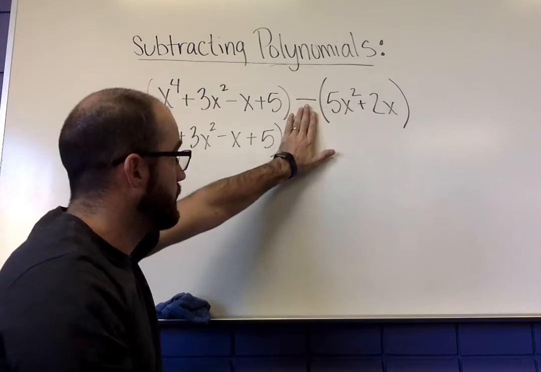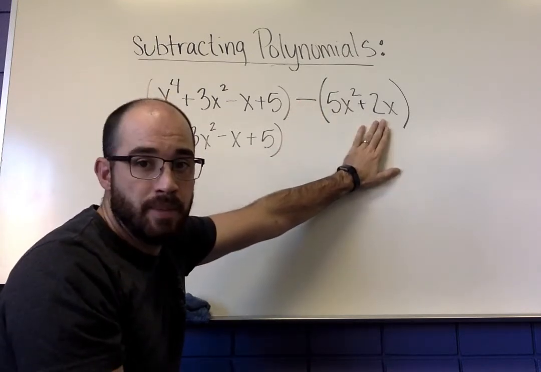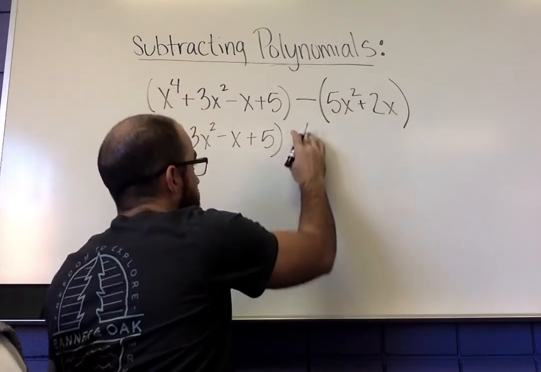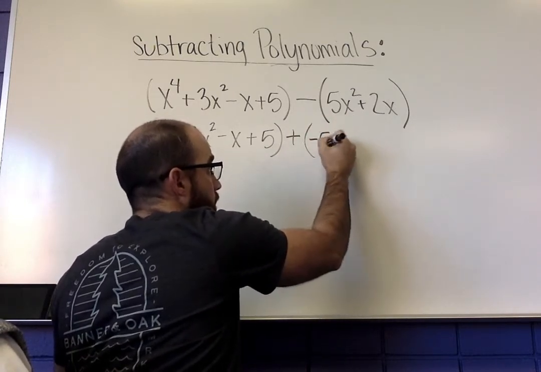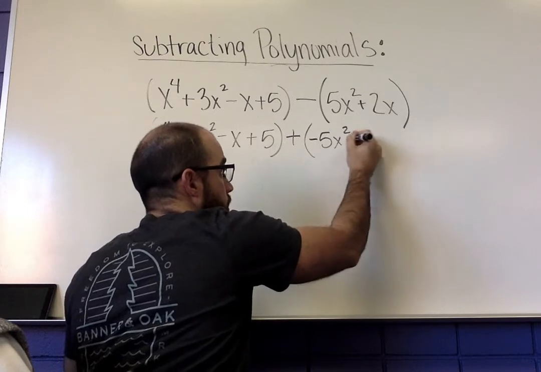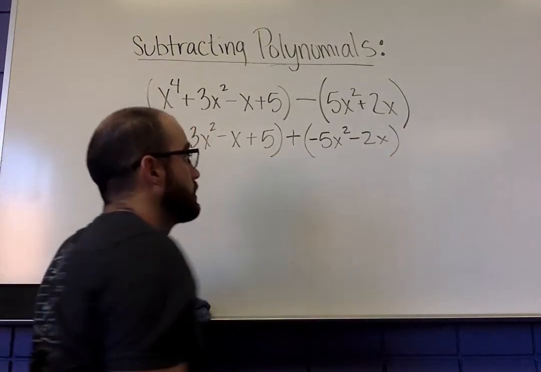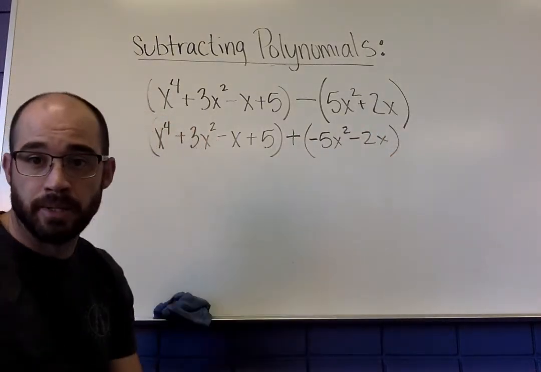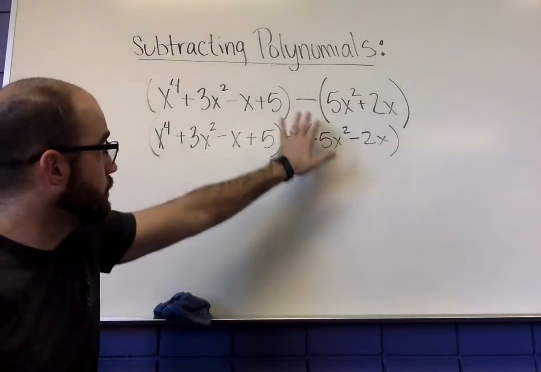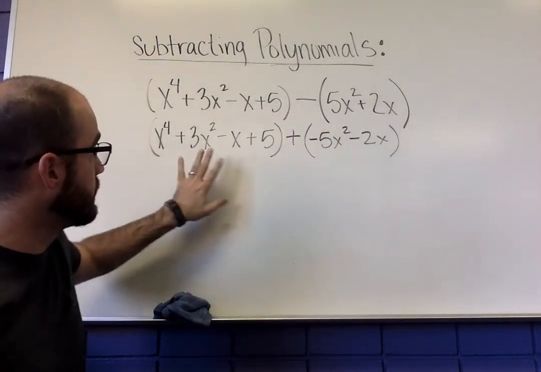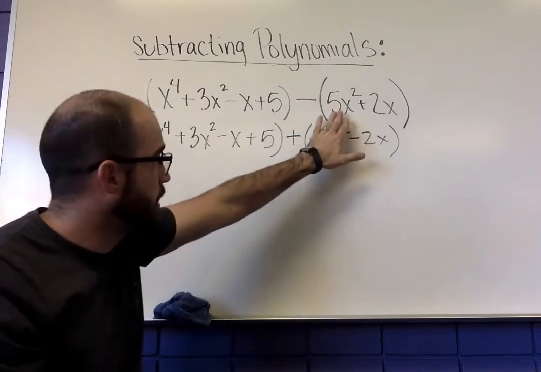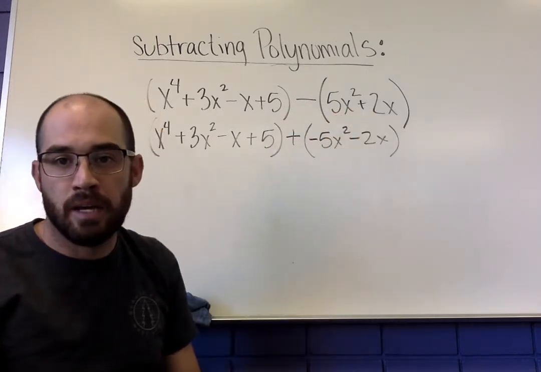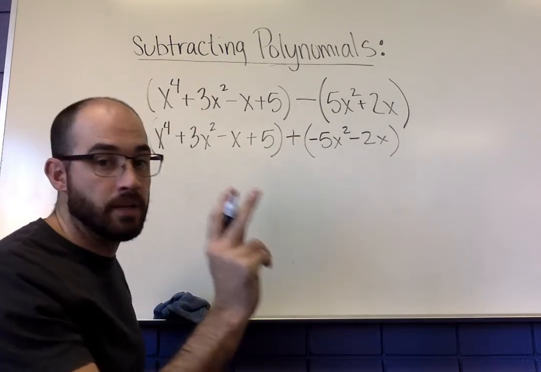I'm going to flip my sign here and flip my signs inside my parentheses. Okay? So my sign here becomes a plus. Inside, instead of a positive 5, we have a negative 5. Instead of a plus 2, I have a minus 2. So now I have my setup kind of complete. Okay? So again, if you have a subtraction problem, you're going to keep the first, flip your sign, so I had a minus, flip it to a plus, and flip the signs inside of my parentheses. Only the second one. Okay?